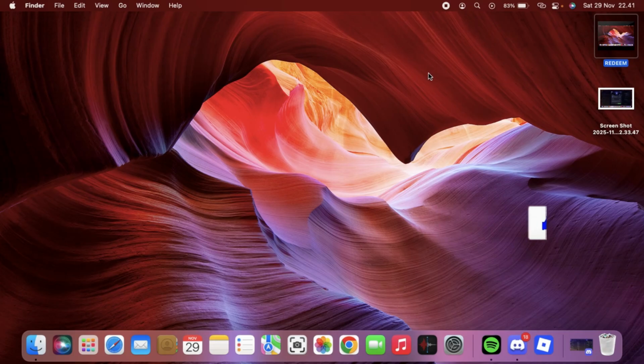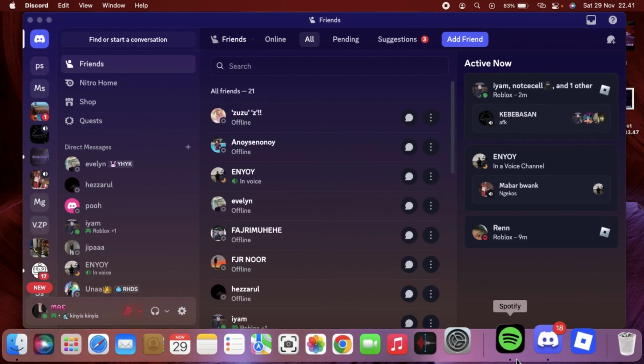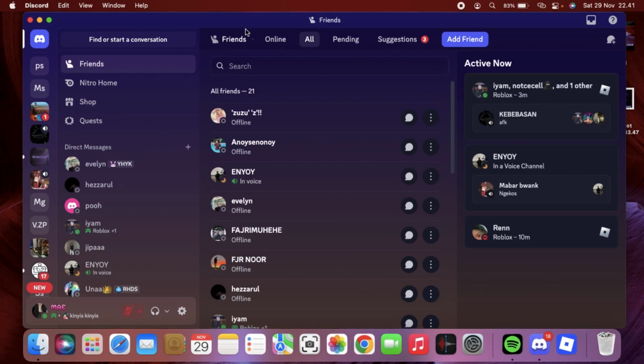So, let's go. Did you know that you can change your friend's name on Discord so you can add nickname for them? It's very simple. How to do it? So first of all, of course, we have to open our Discord. To add friends nickname on Discord, you must be friends with them first. So you can add their Discord. After that, if you want to change their name, you can go to friends.